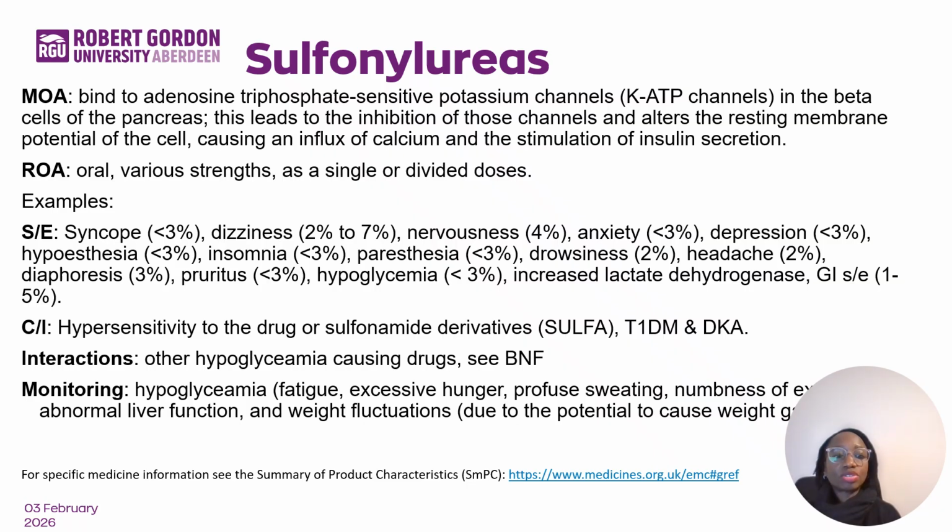So they are orally taken, and there are different ones. They are listed before. I just left it here for you to have a quick think which drug is a sulfonylurea. I think you all know which ones those are. Here are some listed common side effects. Again, very, very low. And the dosing varies by different agents, and please have a look at the BNF.